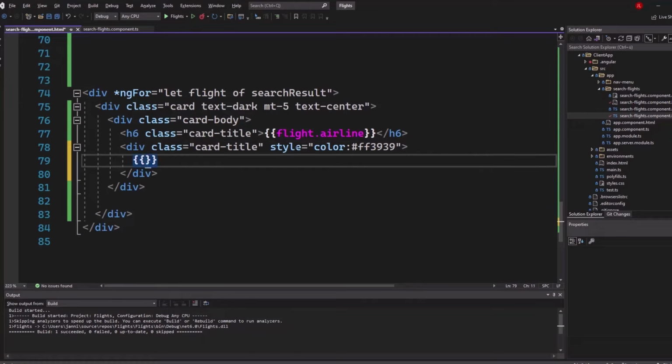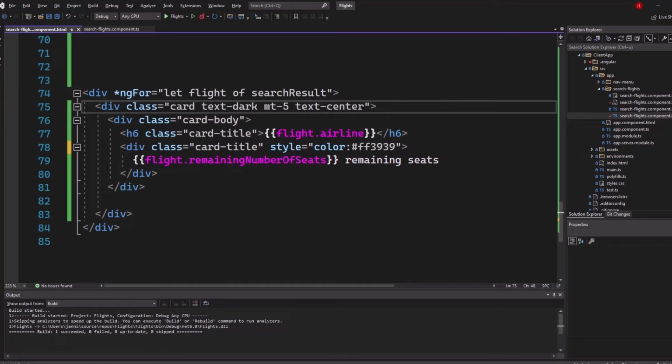So let's bind it, flight.remainingNumberOfSeats, and then afterwards remaining seats. So if we have 10 remaining seats, this one will be replaced with 10 and then 10 remaining seats. Let me just correct that here. Remaining, there we go, remaining seats. All right, great. Let's take a look again.